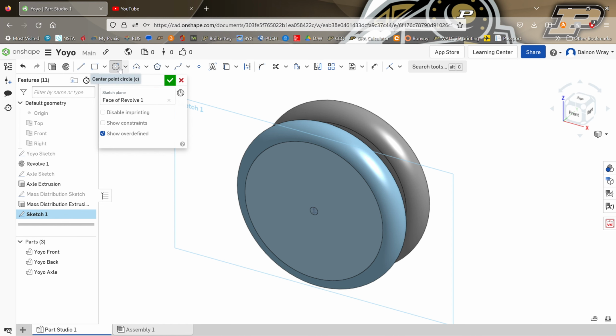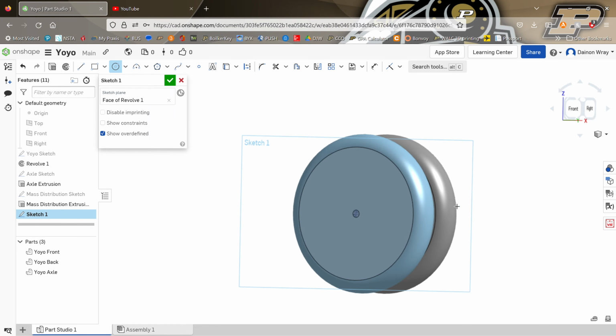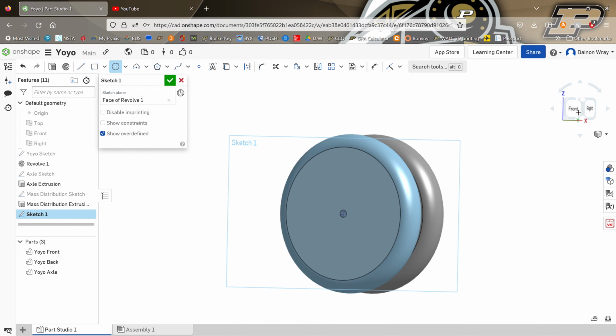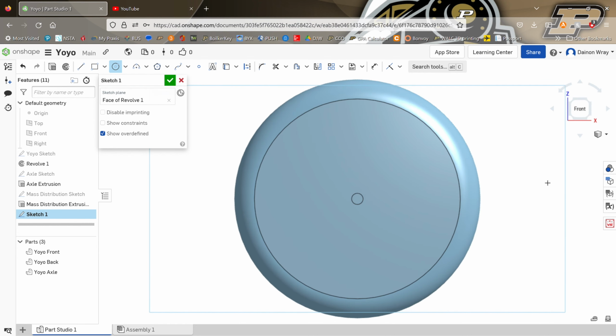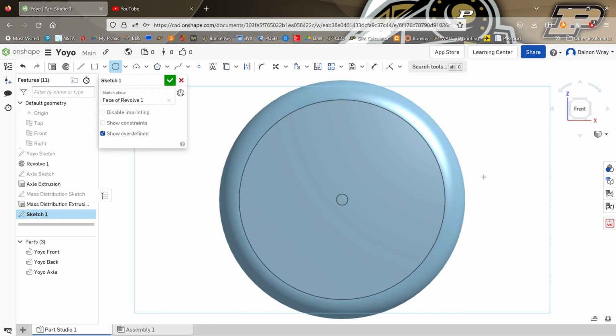Now, I want to focus on adding weight rather than subtracting weight, because if we remember in the moment of inertia equation, if I take weight away from the yo-yo, it will decrease the moment of inertia. But if I add weight, it will only increase. And specifically, I want to add weight to where the moment of inertia will increase. Now I'm going to let you decide where that is to show that you've done your homework.